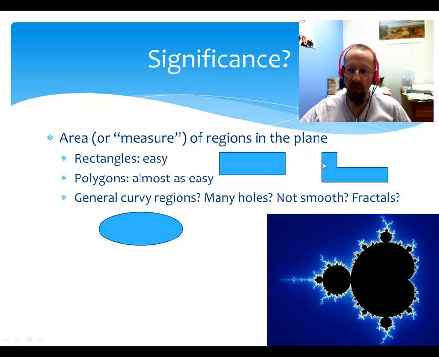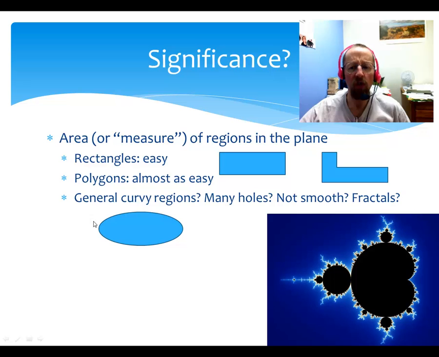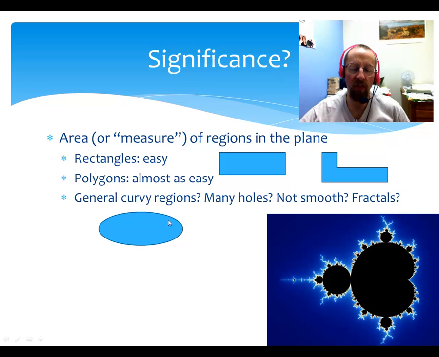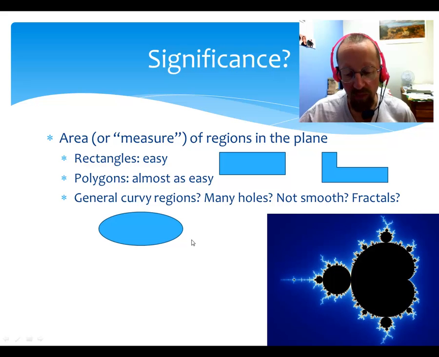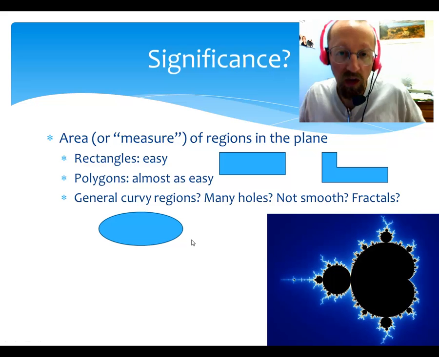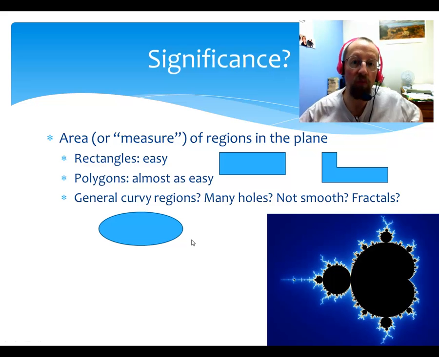Polygons are almost as easy — you can just slice them up into triangles. But as soon as you get to curvy regions, it's even a little bit tricky to say precisely what the area is and be sure you have the right answer. The modern notion is to slice it up into tiny rectangles and measure that, then slice it even tinier and take the limit. That's the notion of infinity that was becoming familiar in calculus — that kind of uncompleted infinity before Cantor came on the scene.